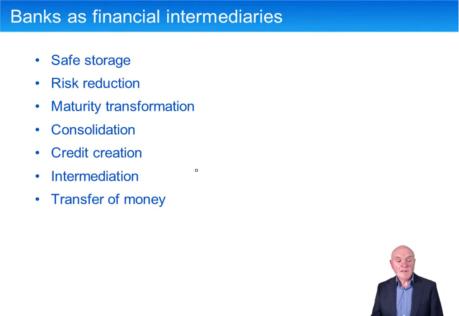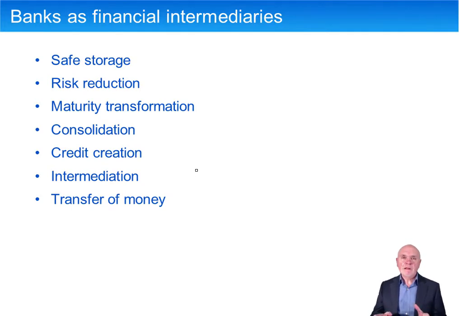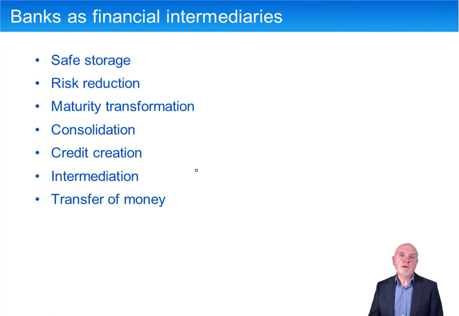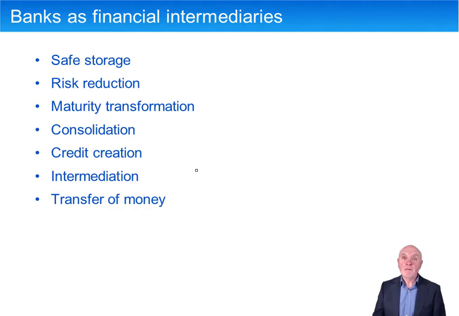Intermediation means getting between the lenders and the depositors. If I had $10,000 that I didn't need for a couple of years and I wanted to lend it to somebody, how am I going to find people? There are a few growing peer-to-peer lenders on the internet trying to match up borrowers and lenders, but it's very low volume. It tends to be done with banks — everyone knows if I want to deposit money, I can go to a bank, and everyone knows if they want to borrow money for their business, they can go to a bank. So banks are like matchmakers between depositors and borrowers.